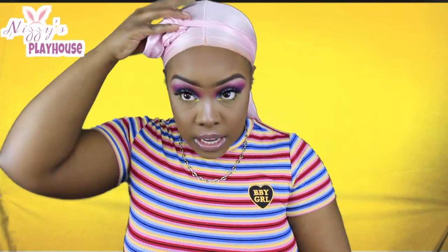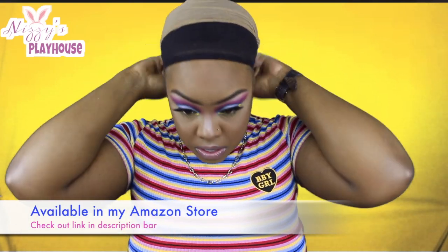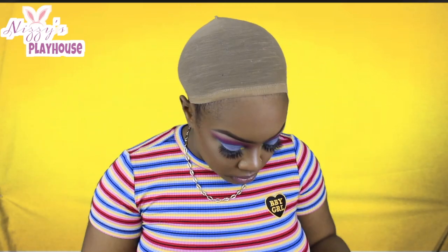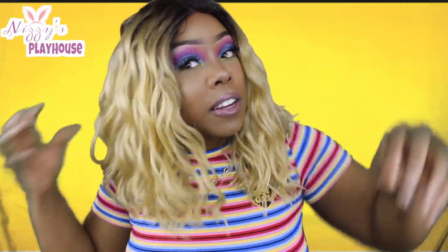Alright, so that's done. Now let's go ahead and just throw this mug on and see what it do. So I do have two wig caps on — this black one, and then this tan nude beige one. Ooh, okay sis. This is definitely a cute one. There is a bit of shading already, but let me just run my fingers through this mug.